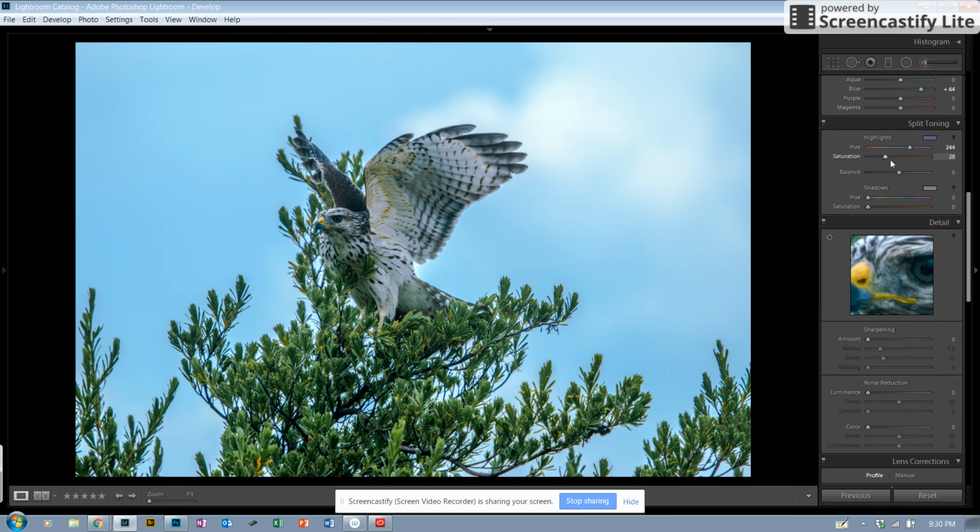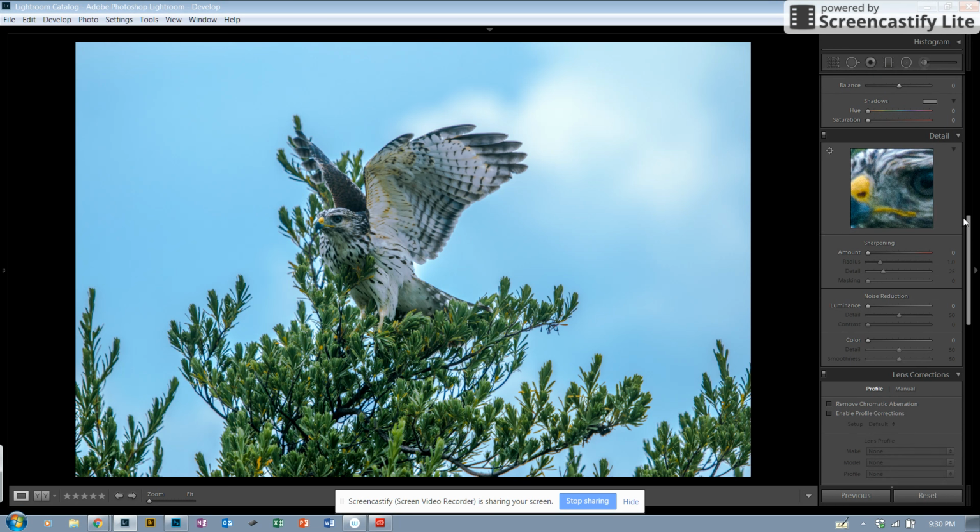The reason I love this function so much is because, like we said with the top slider, it's not going to do anything to the photo until you stop in the color area that you want to be in. Then you take your saturation, and it does it for you. I mean, you're fine tuning the color in that area that you selected. So I love how it works.